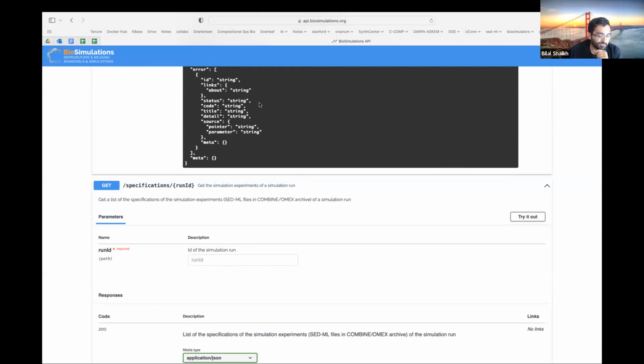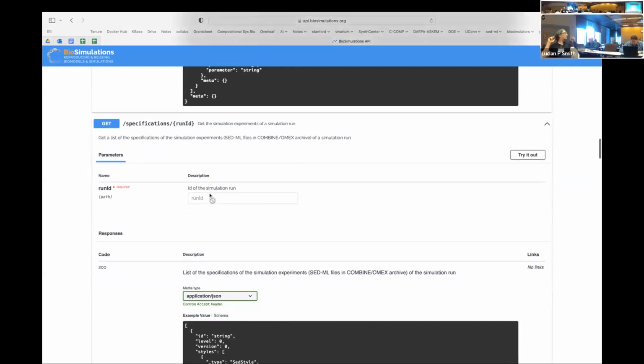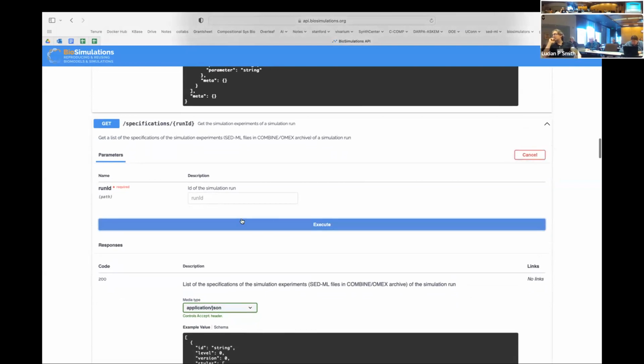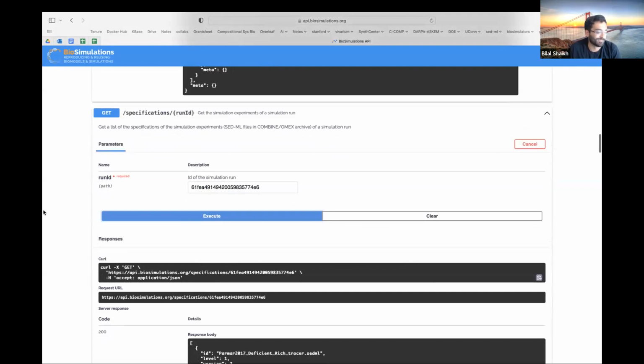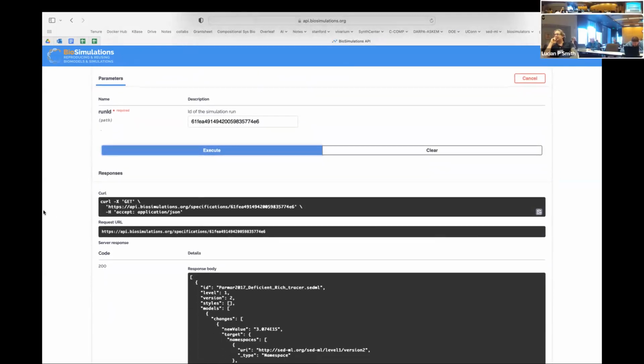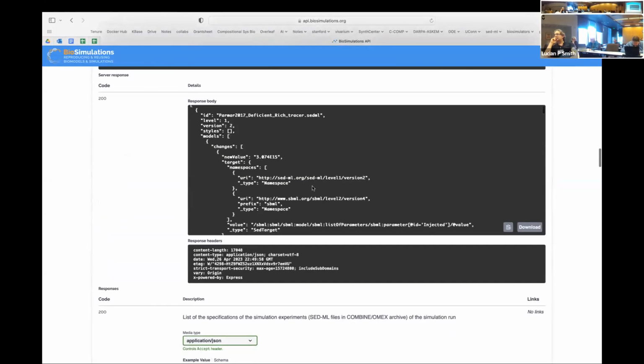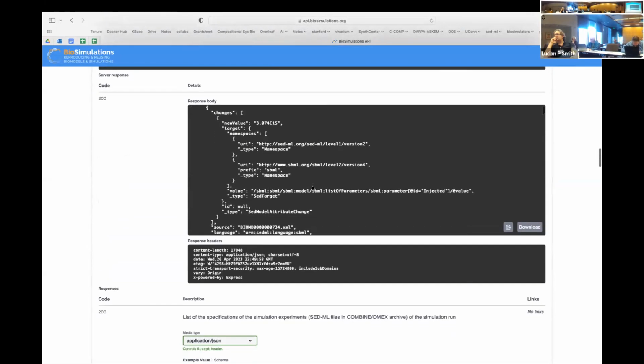You'll have to hit try it out first. It's a weird quirk of the UI. Push try it out first, and now you should be able to copy. I don't know why they have that there. We didn't build this product here. But the response body is below. Okay, so let's see what we got here.